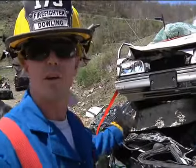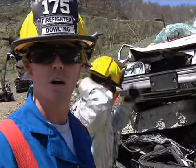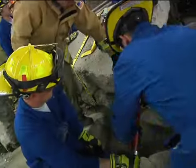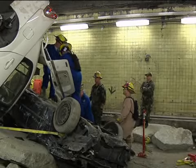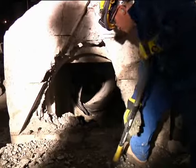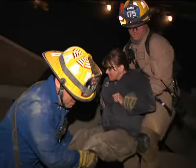Down in Maryland, we don't have the accessibility to a tunnel, multiple cars like this, so it's really good training evolution. I'm excited. From there, it was inside the tunnel, and another accident scene to stabilize. And now, on the third day of training, the lights are out and the guardsmen are putting their training together to get through concrete slabs, climb through a tunnel, and rescue stranded victims.